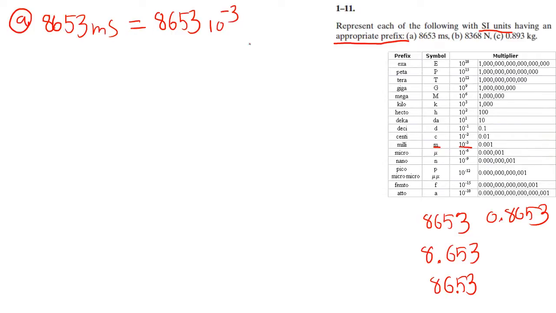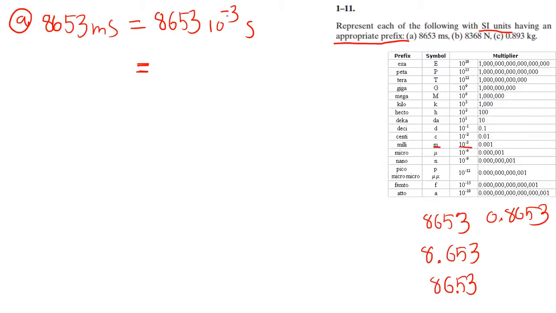Then our seconds don't go away, that's our unit. So then we go to the next line down. And now we have to get rid of the 10 to the negative 3, so we can just have it in seconds. Seconds is the SI unit for time. So we want it in seconds, and we want the decimal closer to the left. And conveniently, this does that for us, just like these questions are set up to do.